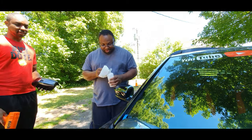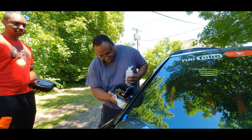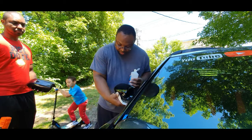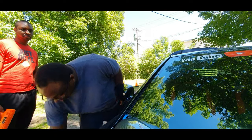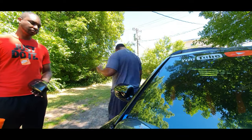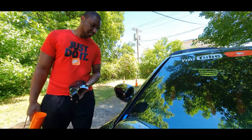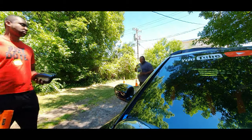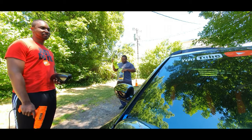Yeah, that's the paint peeling right there. Now line this all up and everything. Got it. Oh yeah, much better now. You can feel the dirt and all that stuff is off of there. Get one of my new towels. Got that new new, y'all.